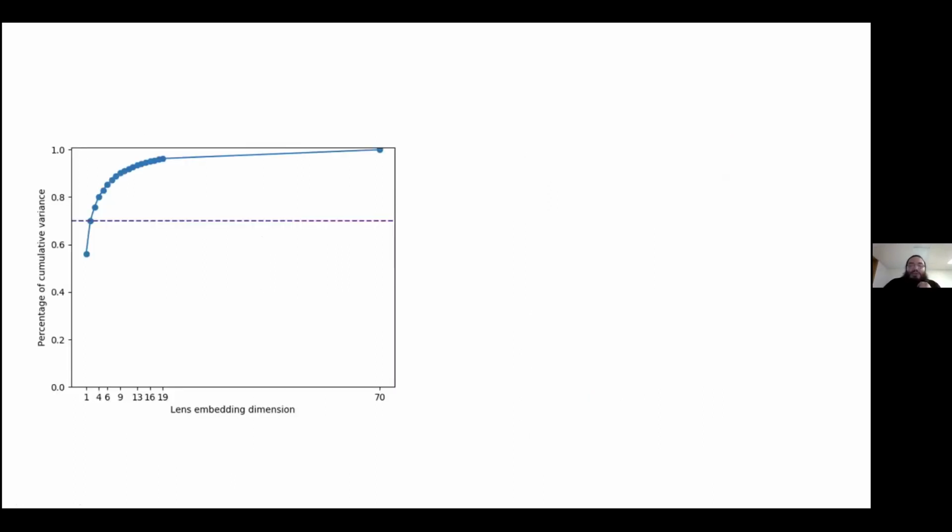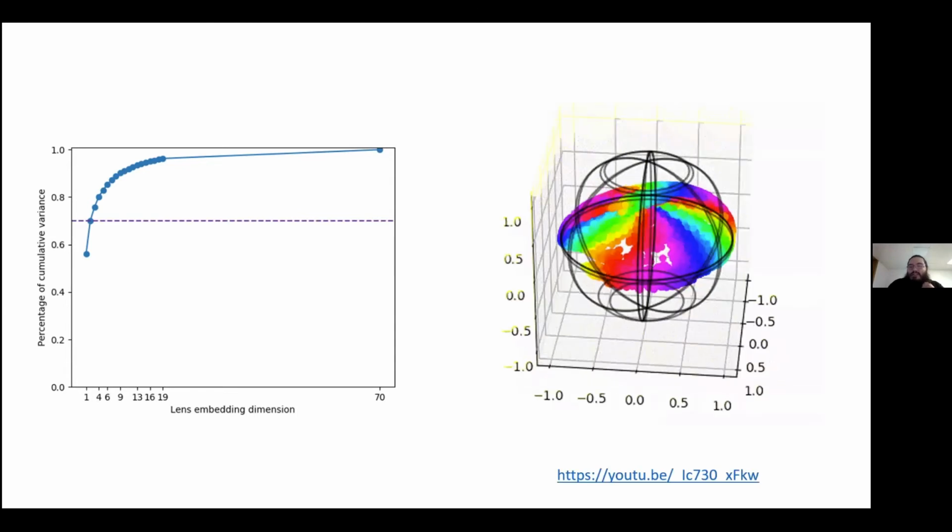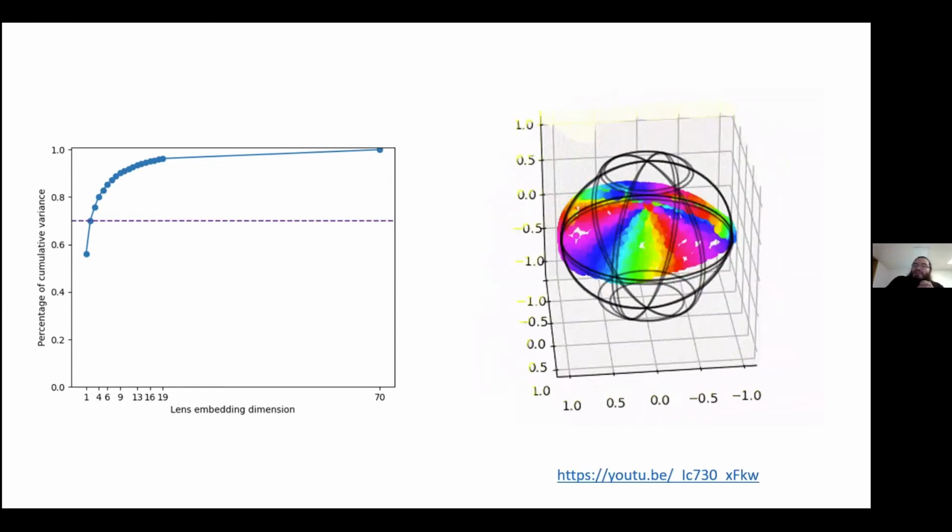Then we compute lens coordinates, we do dimensional reduction, and this is, again, the profile of a curve of cumulative variance in terms of distance that I obtain. And again, as we would expect, we recover almost 70% of the information for L32. And how does this map look? Which is the interesting thing. And it looks like this.